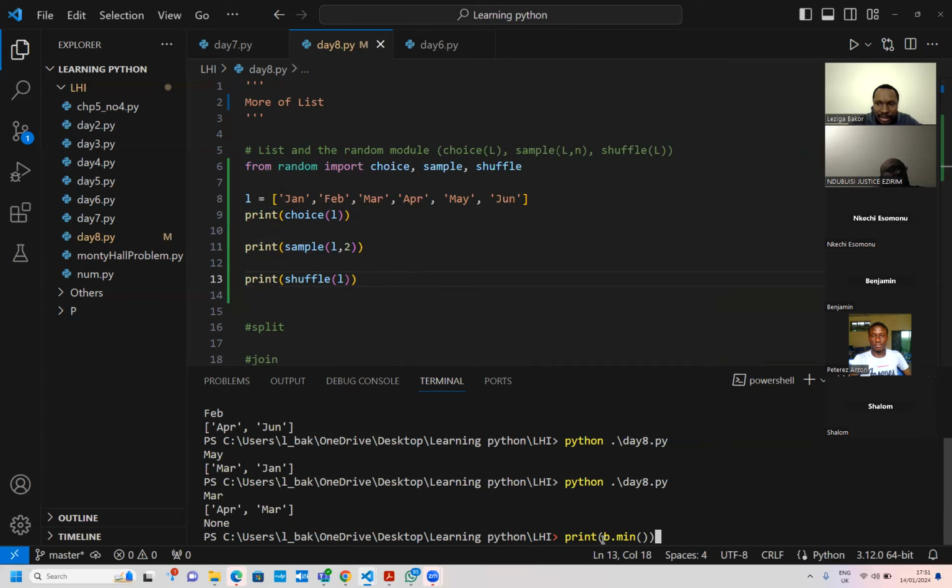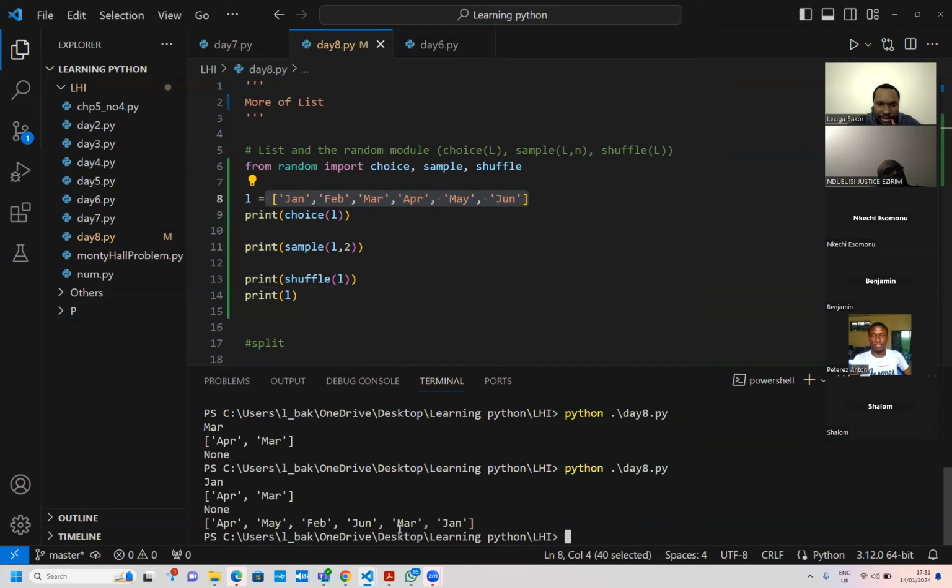original content. And you can see when I try to do this, what did you see as what it printed? None. Because when you shuffle like this, it doesn't return anything, but it has changed the list. So if I print L, you will see that L will no longer be in this order, because it would have shuffled it.